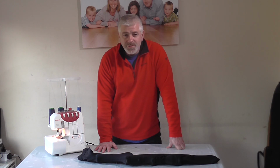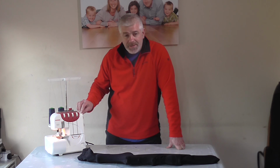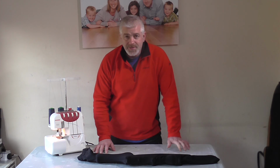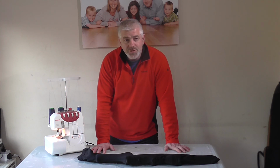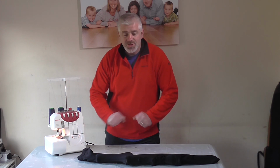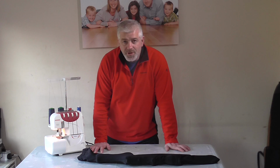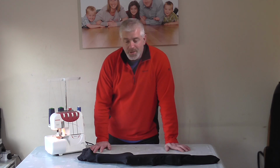What a great little project to make for someone or yourself. It's very simple and great practice to have a go of the overlocker. If you don't have an overlocker, it doesn't matter, you can still use your normal sewing machine. It might give you an opportunity to use a bit of twin needle or some zigzag, just to make sure that the stitching doesn't tear when the fabric is stretched. That's the beauty of the overlocker. It's brilliant, does everything all in one.